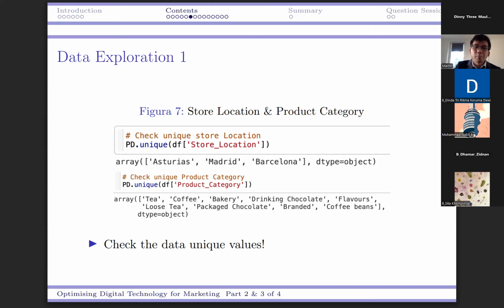And then there are packaged chocolates here. So it's like a chocolate bar, basically. And here also a not very correct name, branded. That doesn't make sense to me. It's actually souvenir items that you can buy from these stores. And here there are coffee beans, again like loose tea but with coffee. So actually the only drinking products here are tea, coffee, drinking chocolates, and syrups. Flavor is syrup. So yeah, the next one, please.